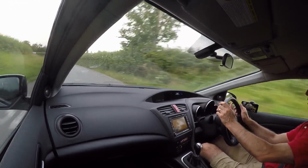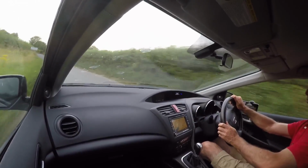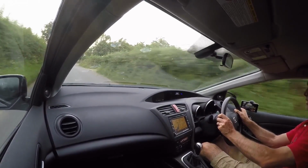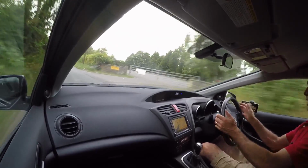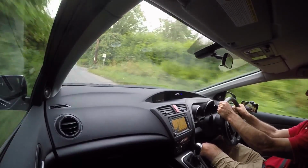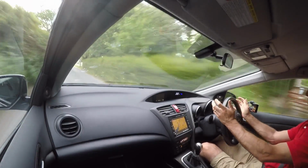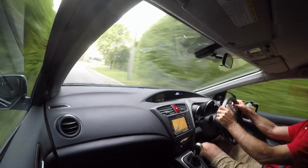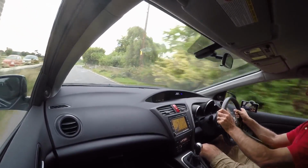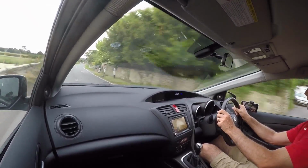The temperature gauge, now been running for a while, is at a third, which is exactly where it wants to be on a Honda. The steering wheel, everything just feels pretty much as new in my hand. Seats are lovely and comfortable. But it's just how solid this car feels as a driver's car, which sets it apart really. I think it's a really, really fine car that Honda have made here.